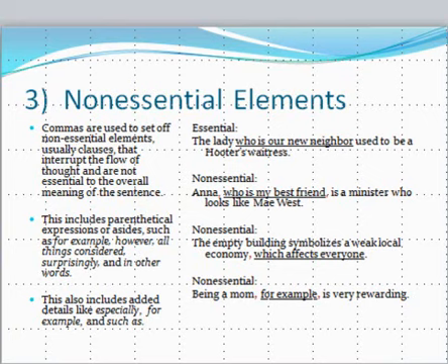In the second sentence, we have who is my best friend describing Anna. Well, we already know specifically who Anna is because her specific name, which is a proper noun, is listed there. So, who is my best friend is almost an aside. You could almost say, Anna, who, oh, by the way, is my best friend, is a minister who looks like Mae West. And that's a good way to determine whether or not you need to put commas around one of these word groups. If you can add in, oh, by the way, and it makes sense, you need to put the commas.